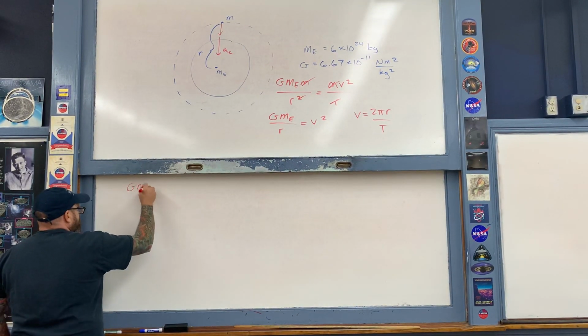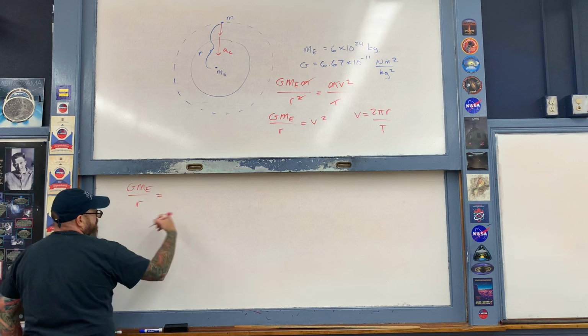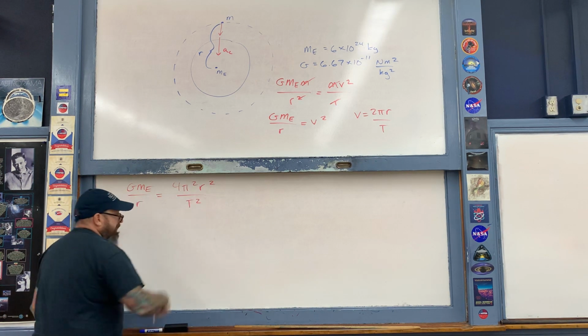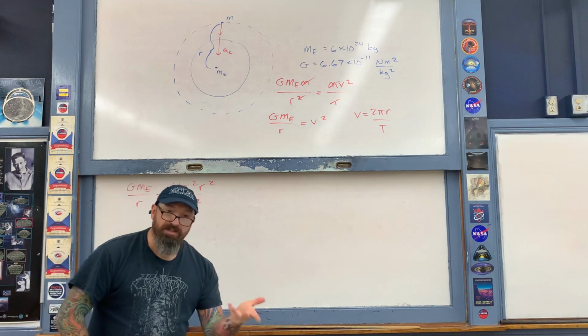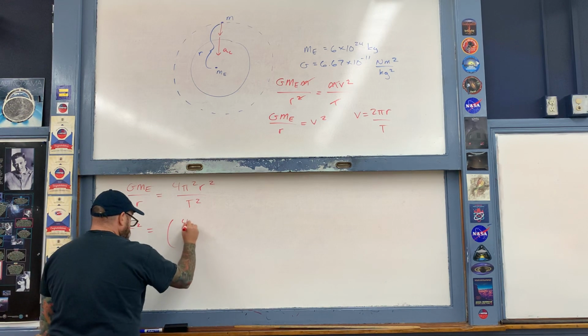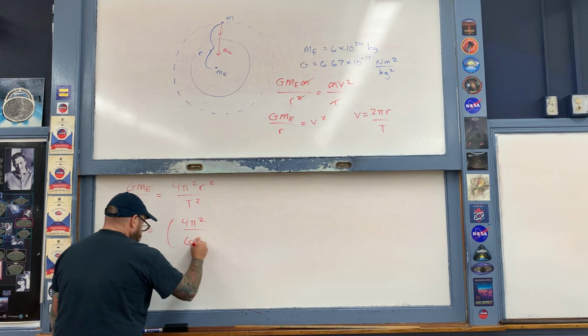So first of all, the left-hand side of the expression, and now on the right-hand side, we have a v squared, which is like so. And now let's just cross multiply and solve for t squared. So when I cross multiply and solve for t squared, I then end up with this expression here.